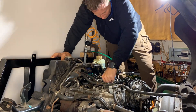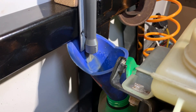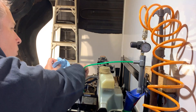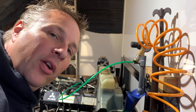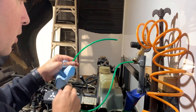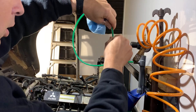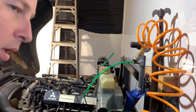Now it's just a repeat in each of the cylinders and seeing what comes out. It's pretty quick and easy and doing exactly what I had hoped. You might be concerned about the oil damaging the plastic, but for a few cents I can just print another one. The only issue I'm having is that cylinders one and four are up at the top of the compression stroke and two and three are down low. Because this tubing comes off a coil it's got a curve to it, so by the time I get low enough it's off to the side of the cylinder instead of in the middle where I need it.